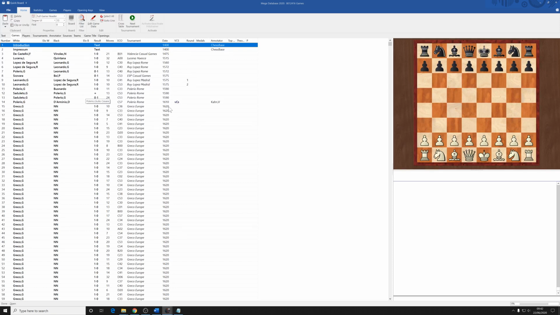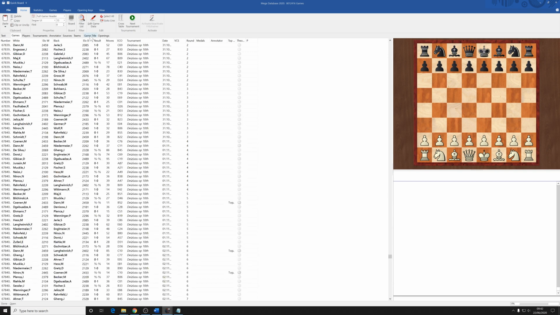I mean, these are going back to 1500, 1600, so long before the rating system was involved. But if we scroll down to much more recent games, then you can see ratings are included as well. You also get the total number of moves. You get the final result, win for white, win for black, or a draw. Of course, you could have things like stalemate or not completed as well, but these are the three most common. You also get things like the tournament name, the date they were played, as I mentioned.